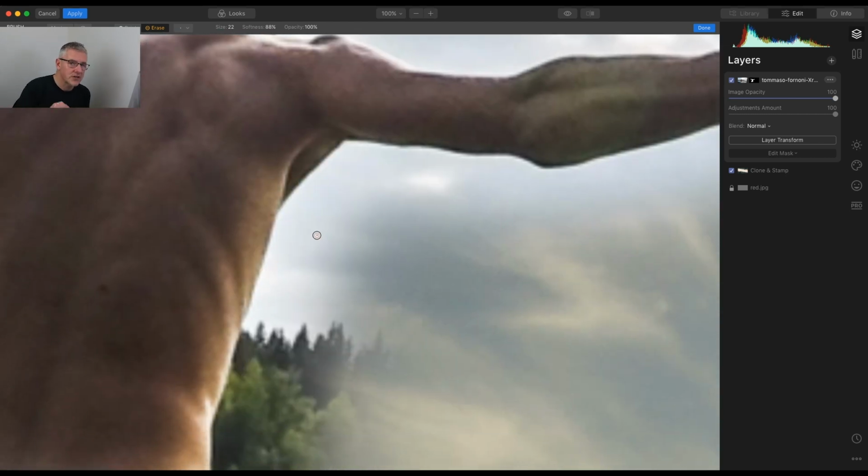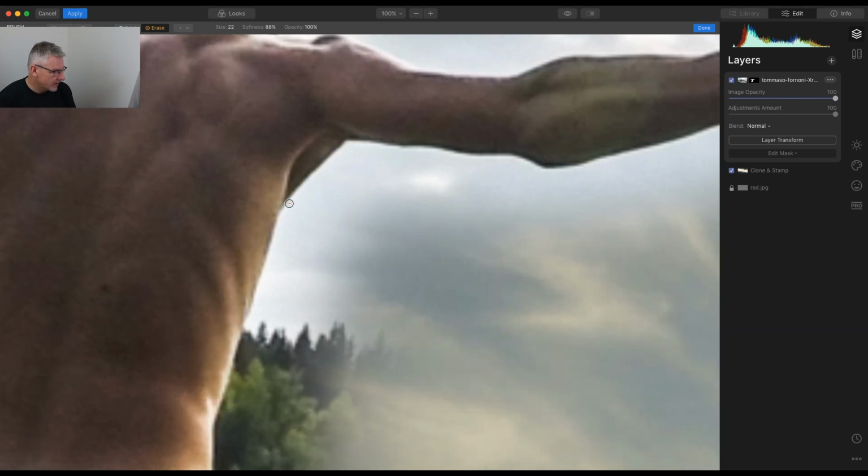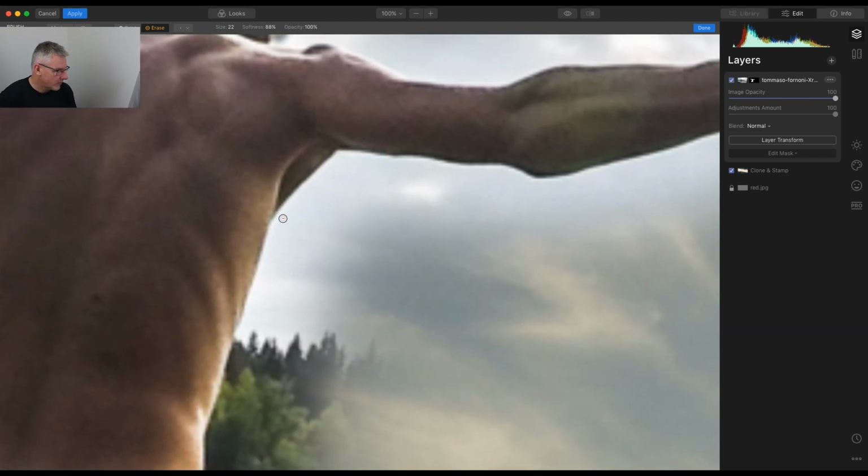I also mentioned that you can use the shift key, and holding down shift while clicking one point and moving to another draws a straight line. So if you're drawing round anything, like the balloon in the first image I showed you, or round the arm here, I'll do some of the arm for you just so that you can see it. The shorter the movements, or the shorter the clicks in between, the more you can create a curve. So that's something that's worth trying as well, if you're able to do that with your computer.